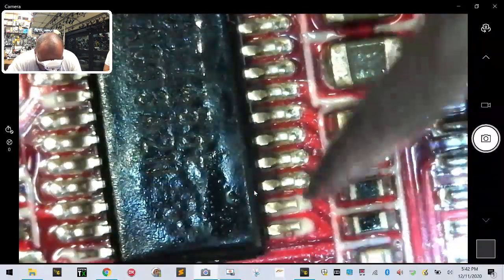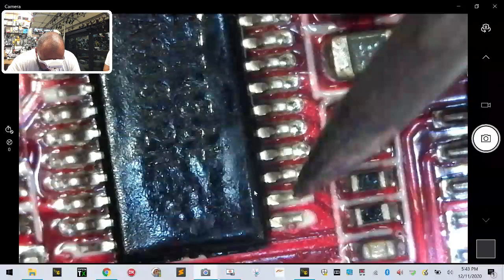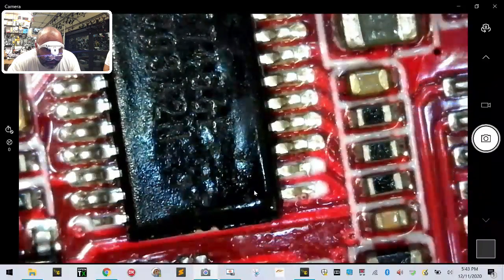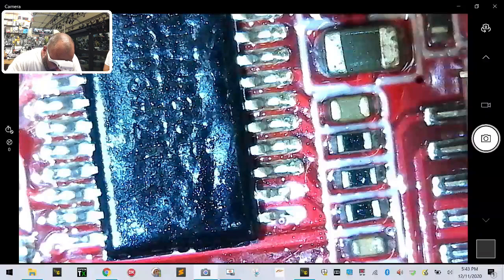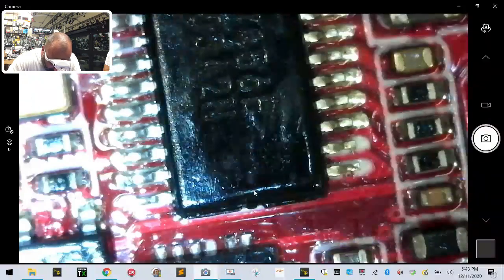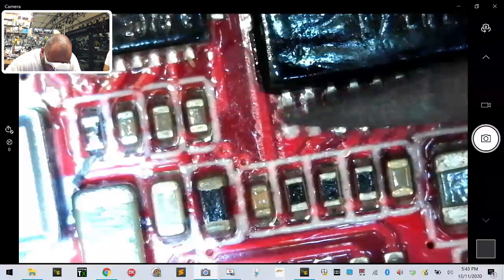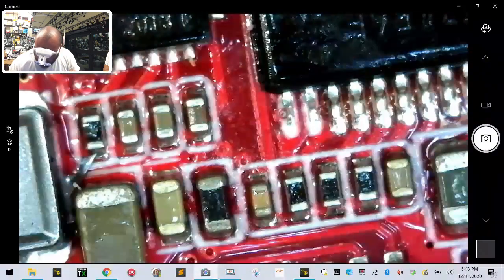It's hard to do when you have the magnifying glass or the microscope for everybody else to see because it just makes it more difficult. Let me see if I can do this. Let me see if I got anything better out of that. Well, I'd probably have to add some solder here. And I could see on this side too, there's something missing on this side. I mean, looking under these with this magnifier, I can see some areas that are missing. Let me see if I can get at it, maybe sideways here. That's not fun.